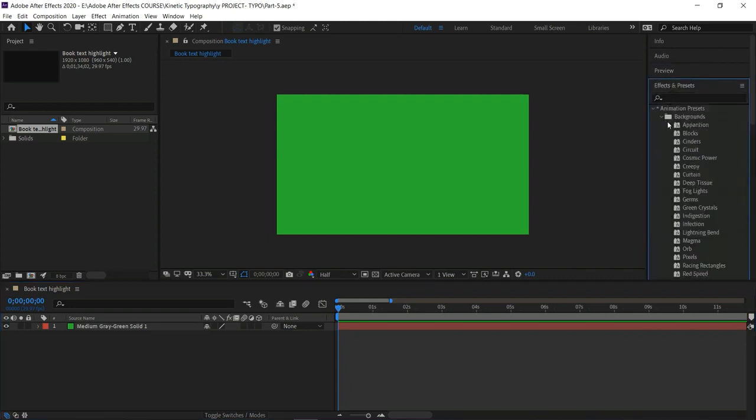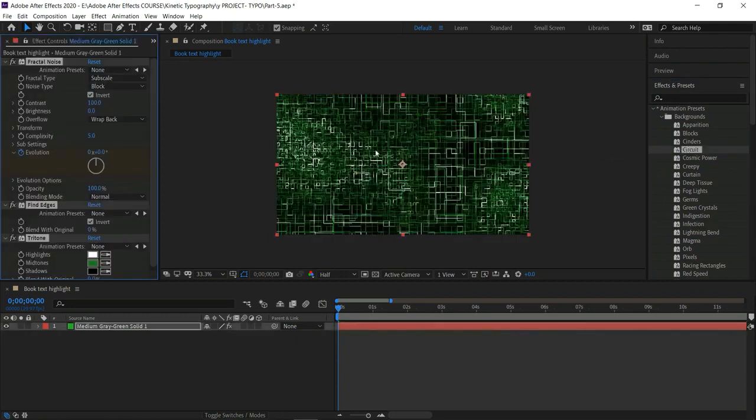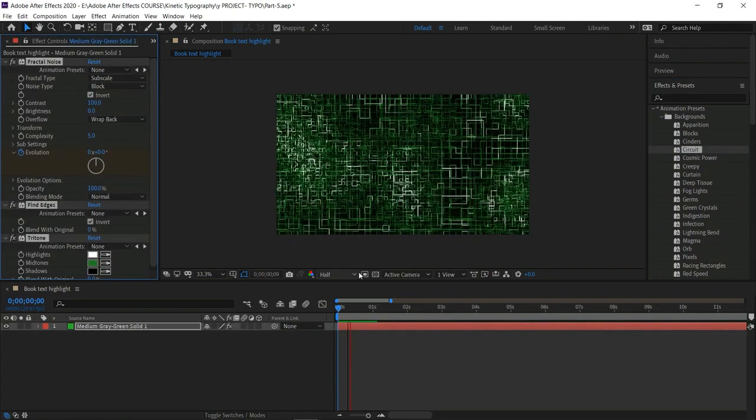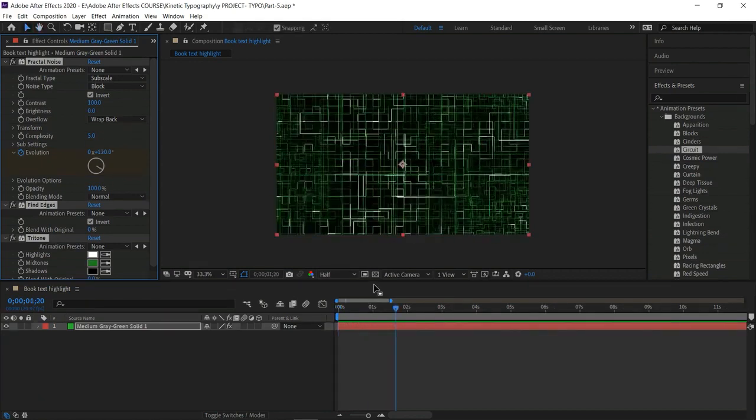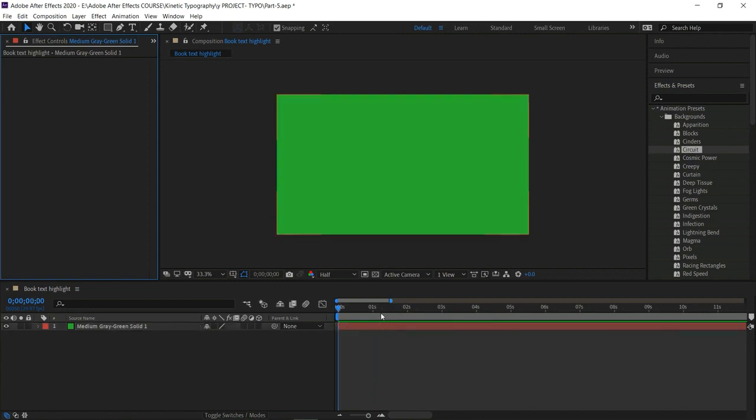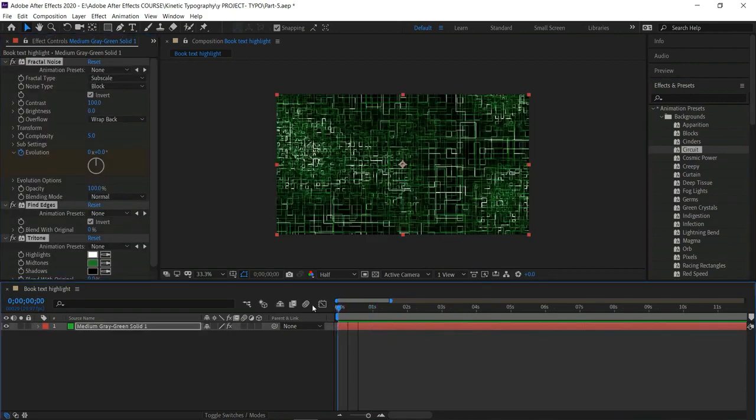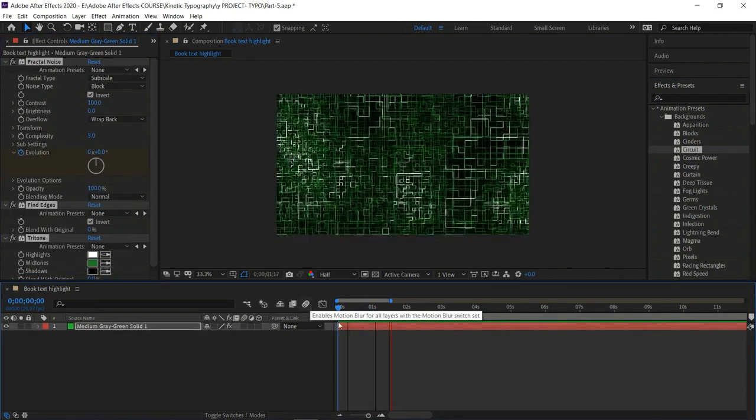So in order to represent cryptocurrency, we need some options. So here just go to Effects and Presets, select the circuit background and drop it down on the background layer. So here this animation pops up. You don't need to create anything, or you can just copy it onto the layer. Just drag and drop.